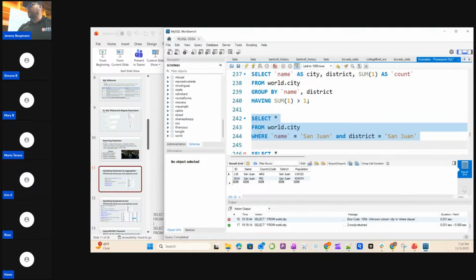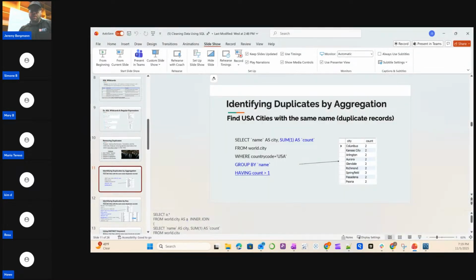So Mike, I'm curious as a data analyst. So you have a San Juan, Argentina that's in the San Juan district, and you have the San Juan, Puerto Rico that's in the San Juan district. So you actually have those in two different countries, which makes sense. But if it's an actual error, maybe they just accidentally put the same exact record in the table. And then you would decide how you want to handle it, which one you want to get rid of, or if you need to fix it for some reason. It's a way to identify duplicates. And that's doing it by aggregation.